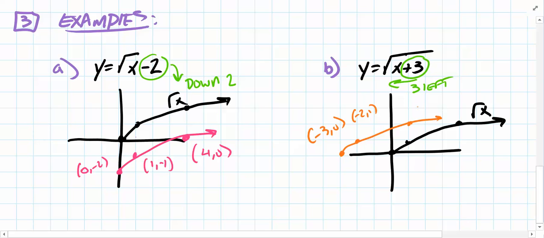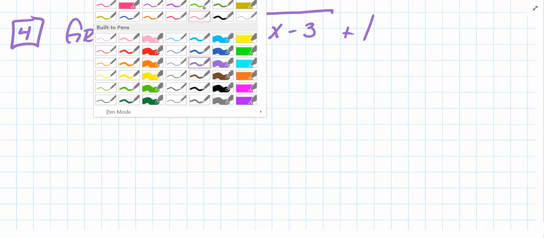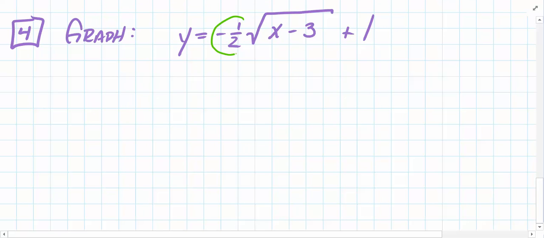Right? Look at this one. This one's got 3 things going on here at once, right? All kinds of shenanigans, okay? Yeah, okay, that's good. Let's see here. What is this -1/2 going to do? What's it going to do? Somebody tell me. This is going to be a reflection. And it's going to be a shrink. Okay, hold on, we'll get there, okay? So this is one thing that's going to happen, okay?